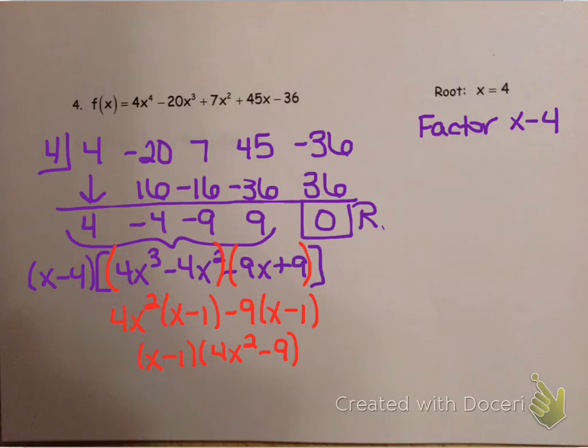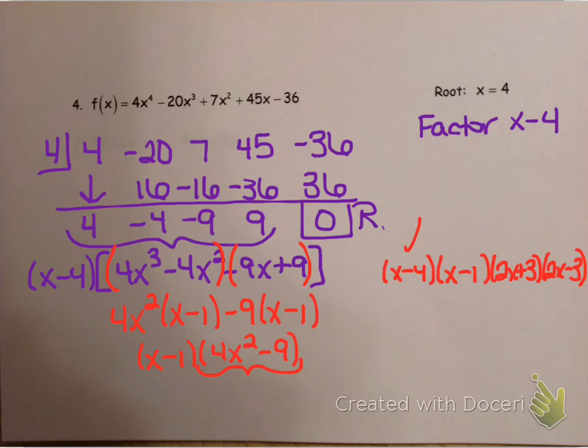Okay, I'm not done factoring yet. I'm just going to slide off to the side because I'm running out of room. So keep in mind, we've already pulled out the x minus 4. Now we've got the x minus 1 out. This quadratic, though, is a difference of 2 squares. I wouldn't have to factor it to solve it, but if I want my complete list of factors, like on your test in a little over a week, I would split it up. It factors as 2x plus 3 and 2x minus 3.